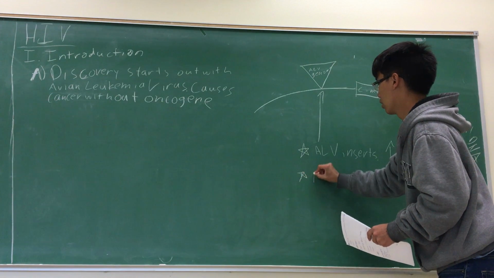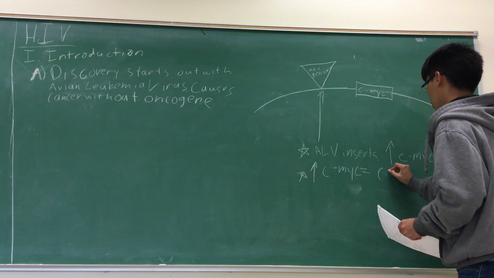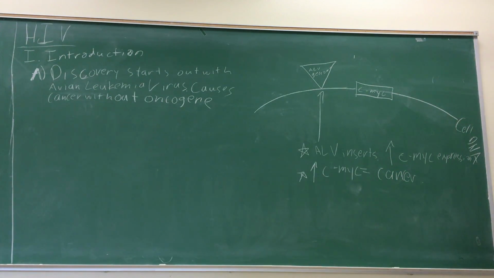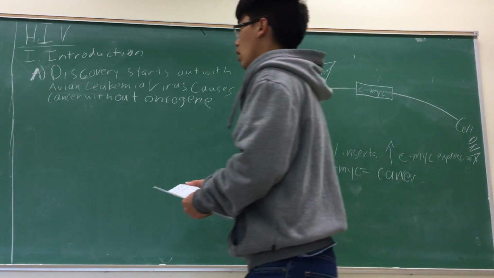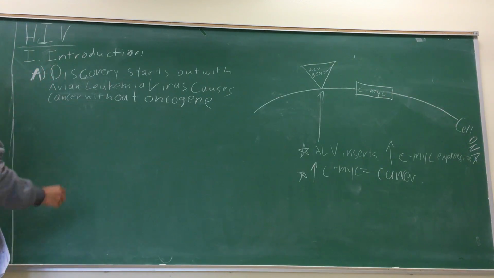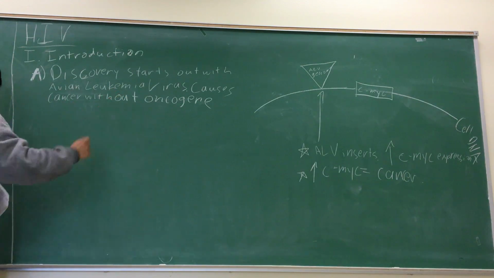And increased c-MYC equals cancer. This kind of mutagenesis is called insertional mutagenesis. So there are a few ways that you can cause a transformation. You can do it via ligand, via receptor, or a transactivator, or through insertional mutagenesis. So you may see a question like that in the practice final. I'm sure we'll see something like that on the final. With that in mind, I'll keep the picture there and we'll erase this.